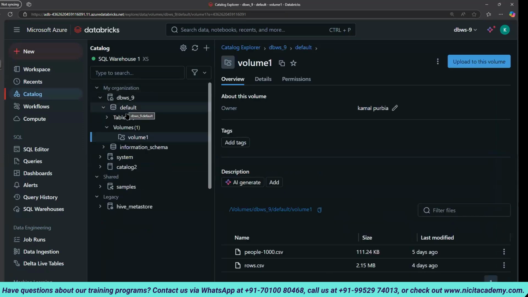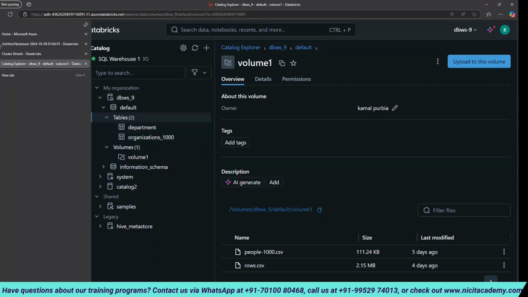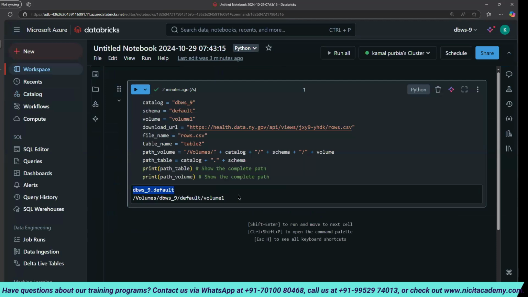So it will reload my schema, volume, everything. And looks like it didn't come. Okay, so let's see. Still, it didn't come here because we didn't fire the actual command. We just fired the command and declared the variable, and it has given the path. But we didn't actually perform any task on this, or we didn't actually create this, right?